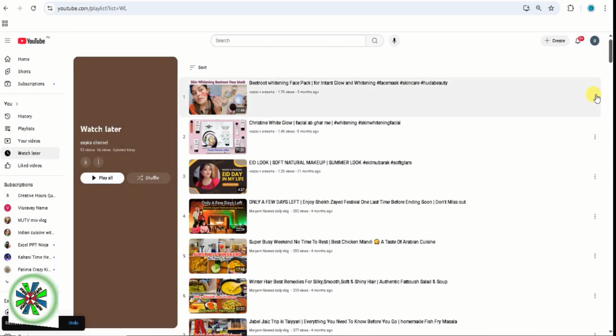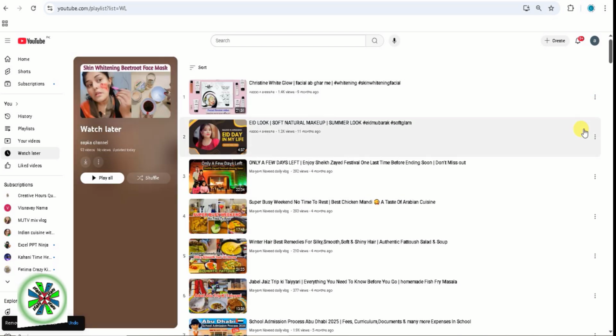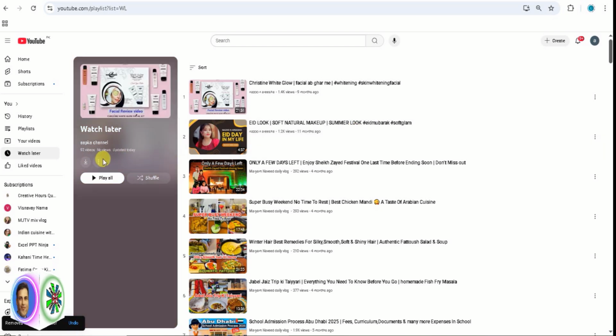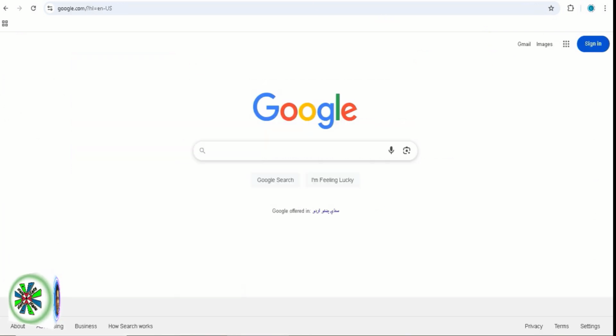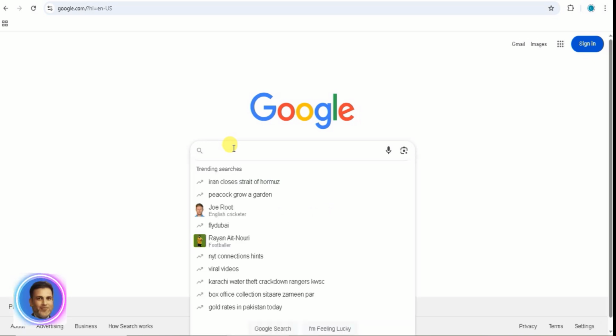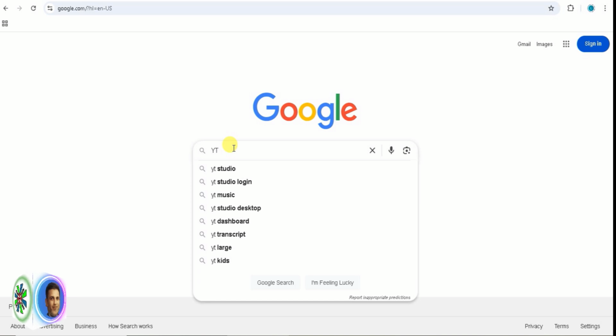In this way, it will take us a lot of time if we have hundreds or thousands of videos. If I delete them manually, it takes a lot of time. Here too, when I check the options, there is no remove all option so that I can remove all videos at the same time. For this purpose, we will go to the Google search engine and search for the necessary information.